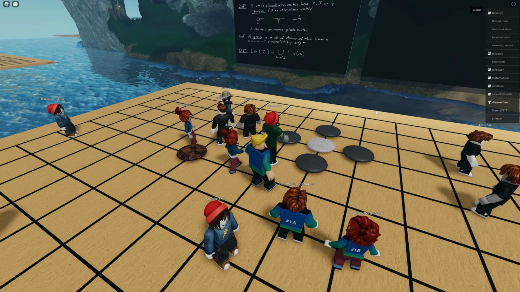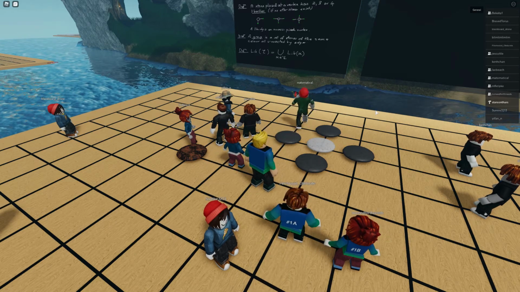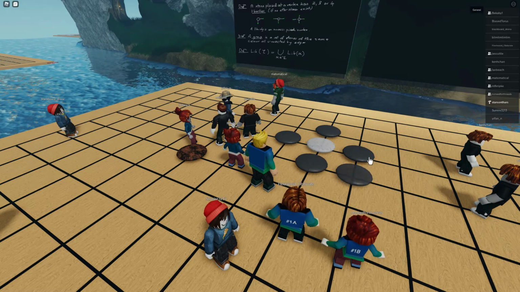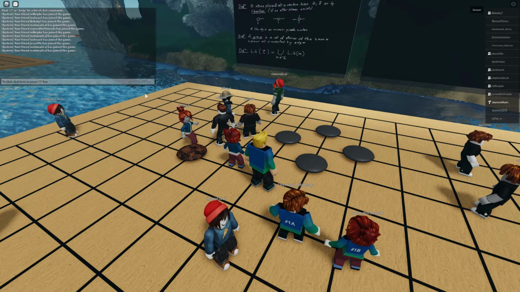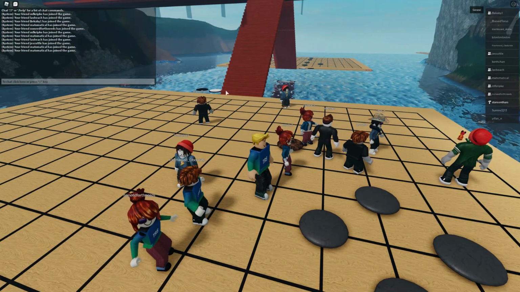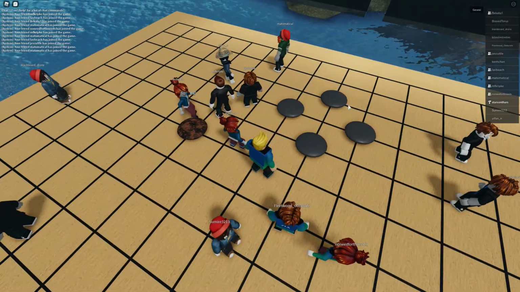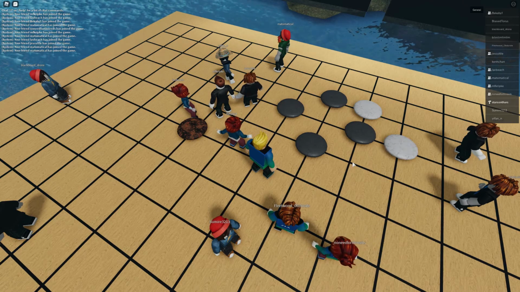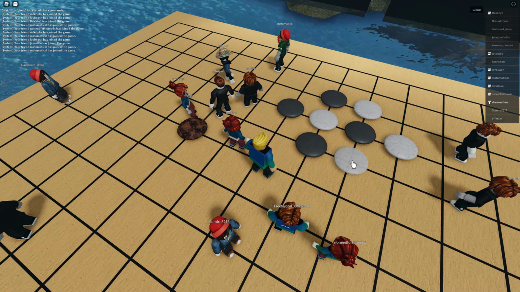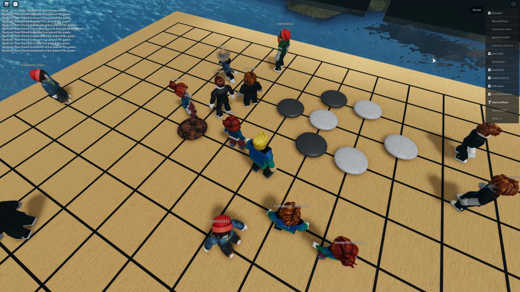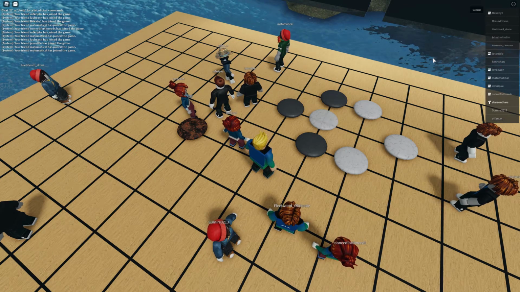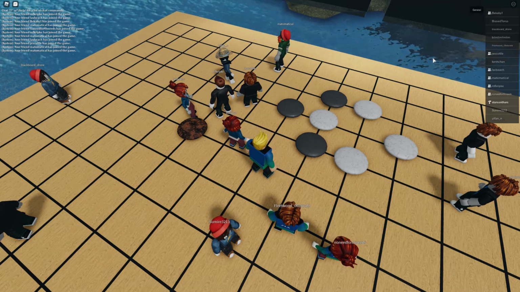That would place a stone such that it has no liberties. That's not legal, but it would be legal if by placing it there you captured those stones and made it so that the new stone had a liberty. So if I took the white stones and added some more here, it would now be legal for white to play in that position, because by doing so it would capture that stone, and now that white stone has a liberty. Okay, so there's more complicated examples of that.